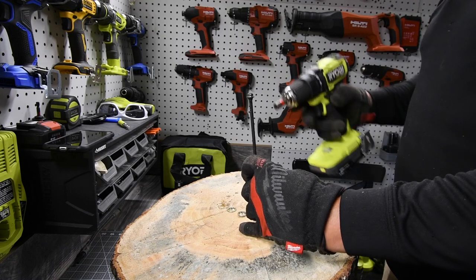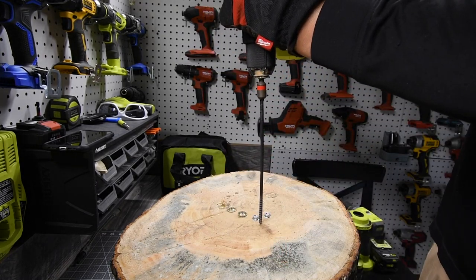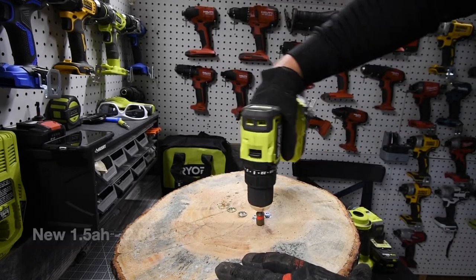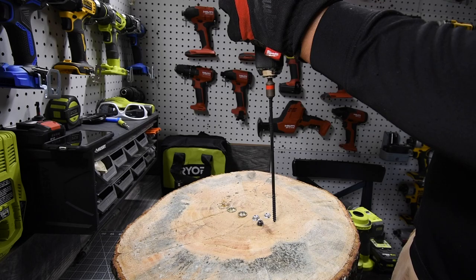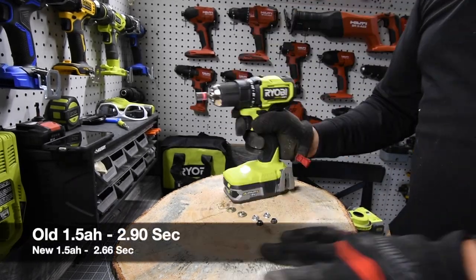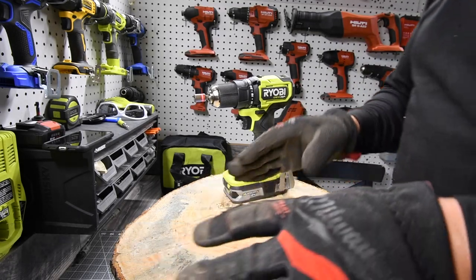Do it right here. All right, so ready, go. Time. Old battery. So ready, go. Time. All right, now what we are gonna do is take them all out at once on one timer.